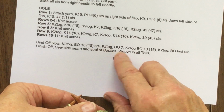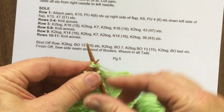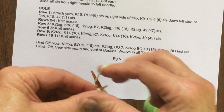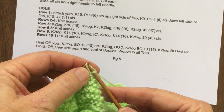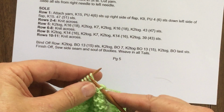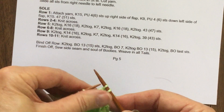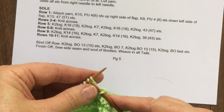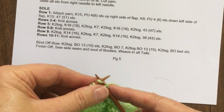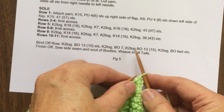Now we're going to knit 2 together and bind off 7. So knit these 2 together and bind it off. So that's number 1 of the bind off 7. 1, 2, 3, 4, 5, 6, 7. So now we've bound off the 7.